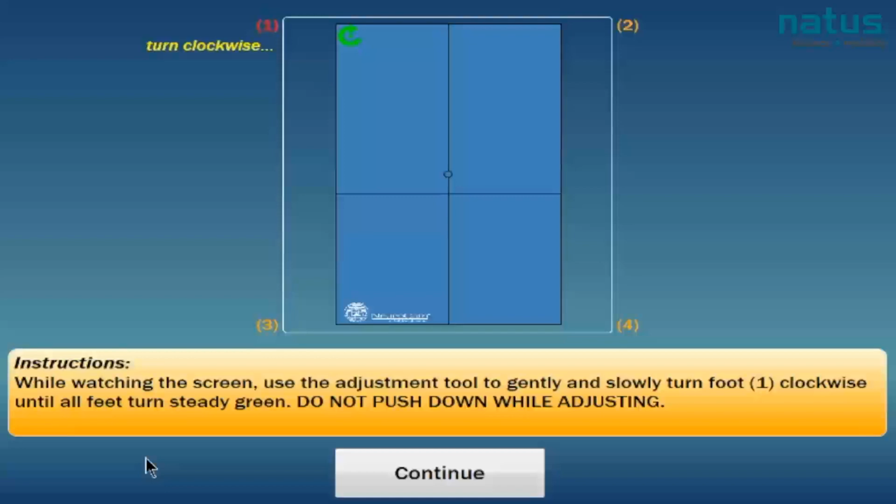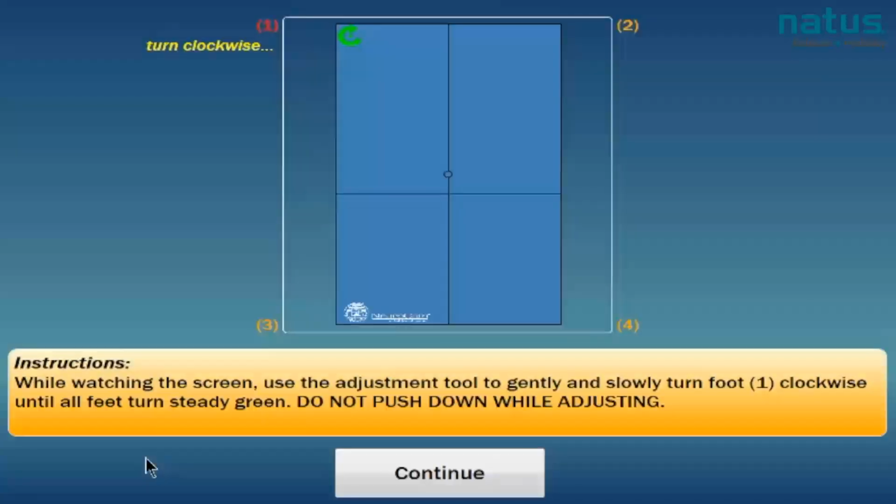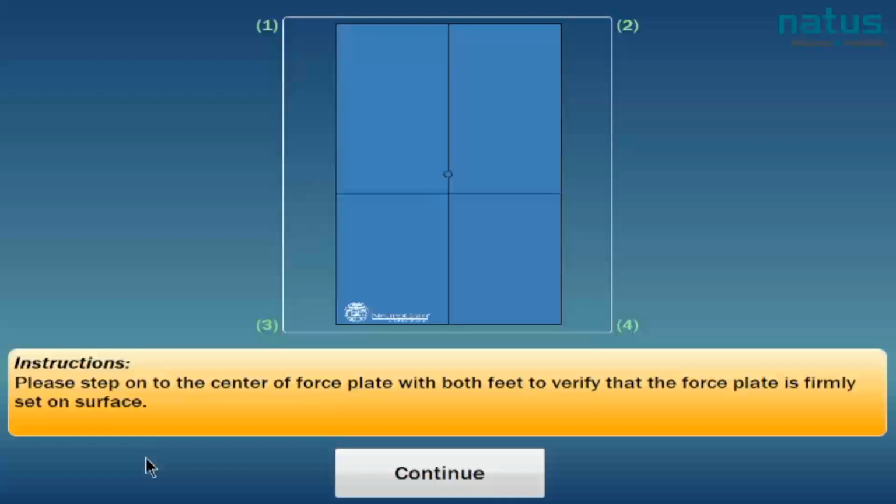While watching the screen, use the adjustment tool to gently and slowly turn foot one clockwise until all feet turn steady green. Do not push down while adjusting. So slowly, while watching the screen, I am turning the tool and I'm waiting to see all of the feet turn green. And I turned a little bit too far, so it's telling me now to turn a bit counterclockwise, and now all the feet are green.